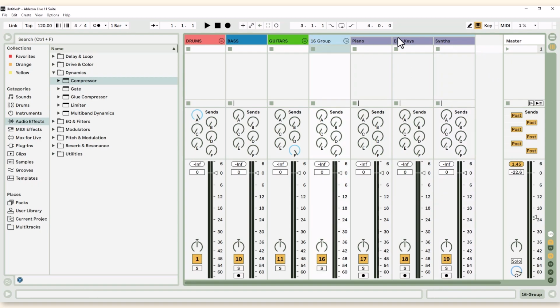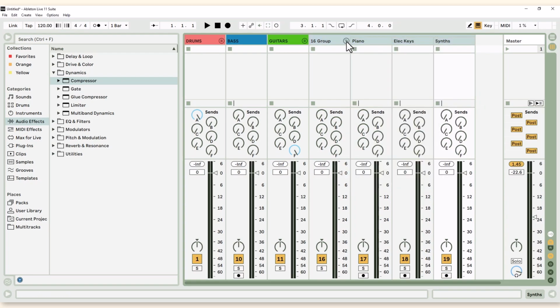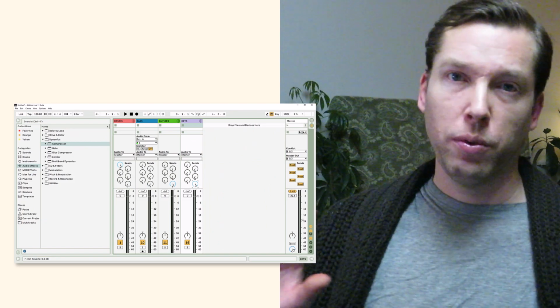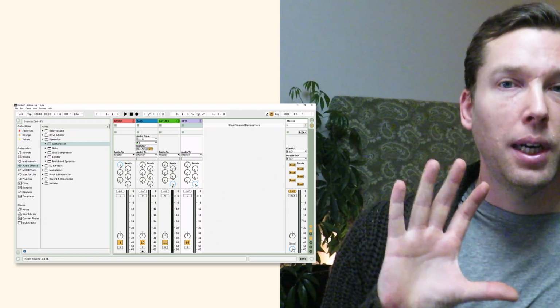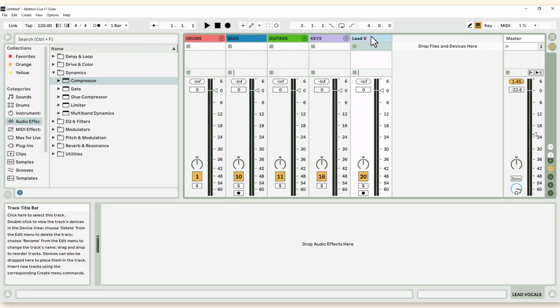Not that. That'll do. Nice pastel purpley color. These are our keys. And I'll also send those to the instrument reverb. I'll add some EQ and some compression and maybe some saturation on them as well. For now, let's get the remaining groups in here.